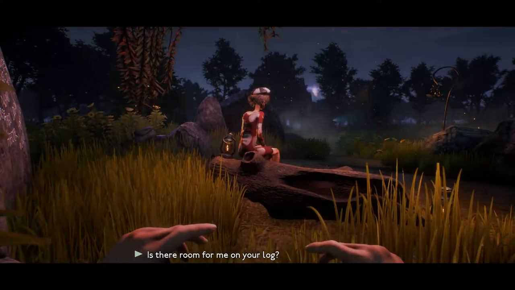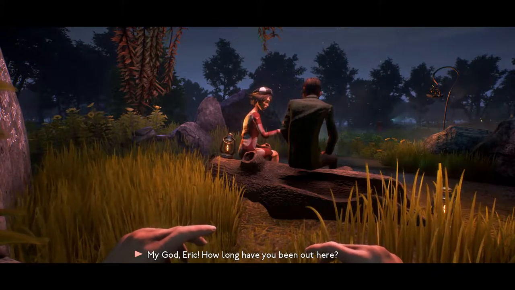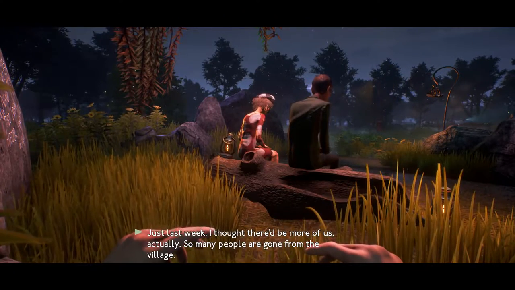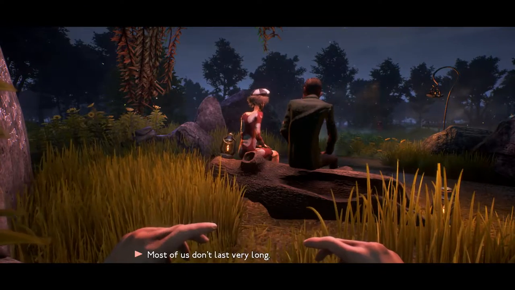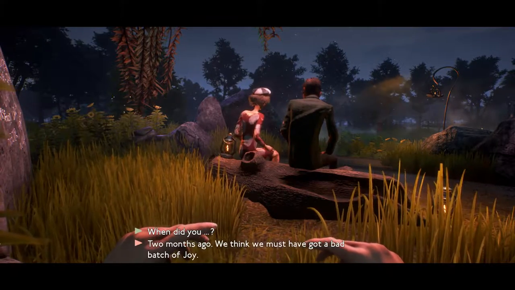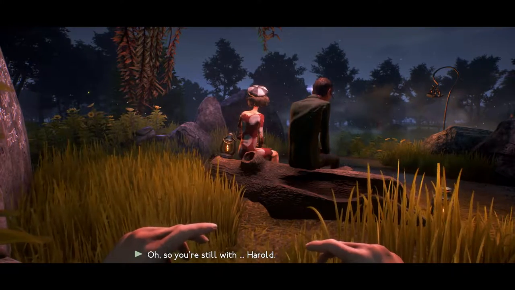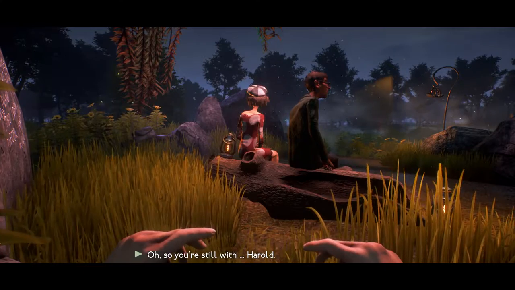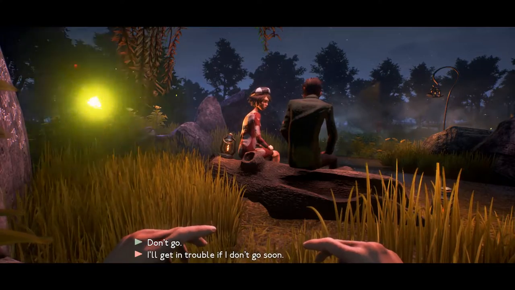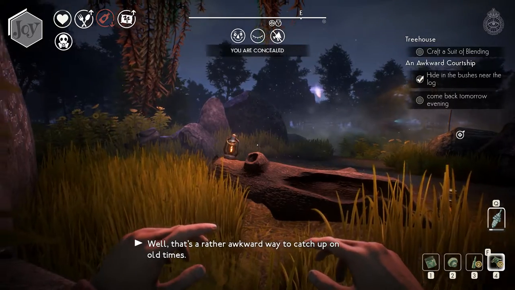Room for me on your log. My god, Eric. How long have you been out here? Just last week. I thought there'd be more of us, actually. So many people are gone from the village. Most of us don't last very long. Oh. When did you... 2 months ago. We think we must have got a bad batch of joy. Oh. So, you're still with... Harold. I'm supposed to meet him in half an hour. Don't go. I'll get into trouble if I don't go soon. Don't go yet. Well, that's a rather awkward way to catch up on old times.